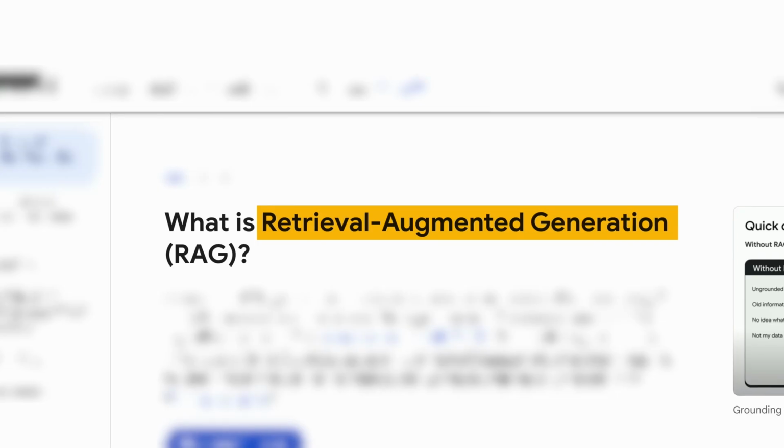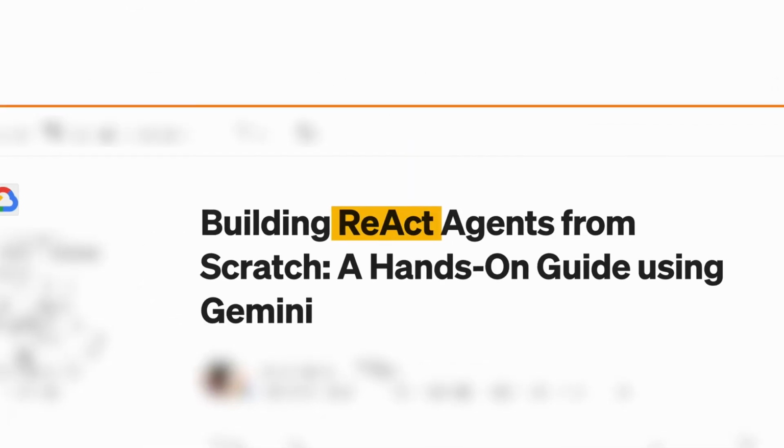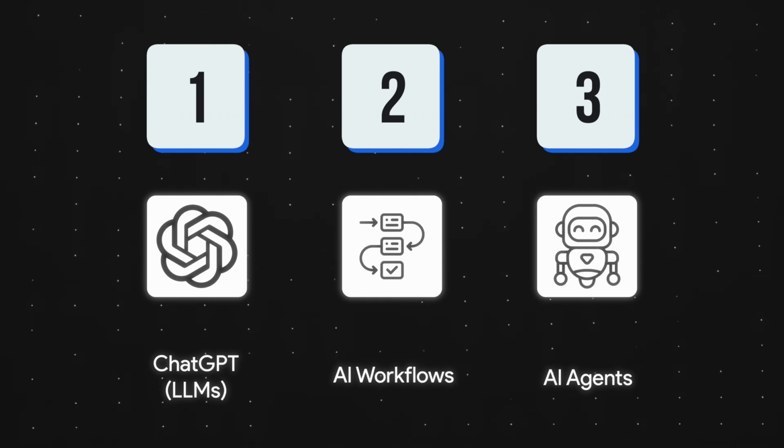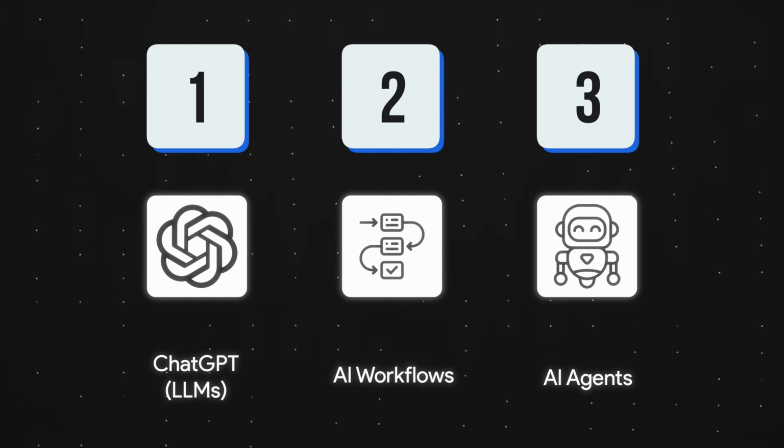You might already have heard so many things like RAG and so on that I've already covered in the previous video. But in this one, we are going to go beyond that to the third step, which is the AI agent. We want to see what makes something go from an AI workflow to an AI agent and how we can reason about this topic. We have RAG and then we also have ReAct, reasoning and actions. So we're going to see how all of this plays out with an example.